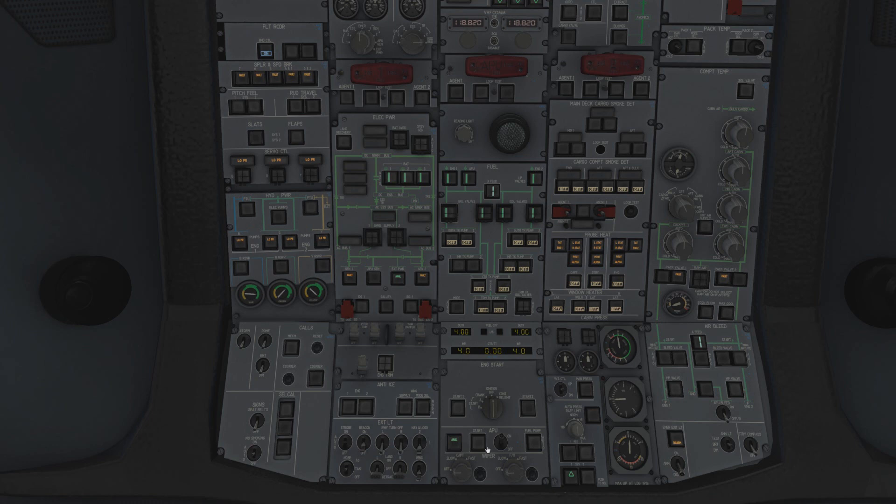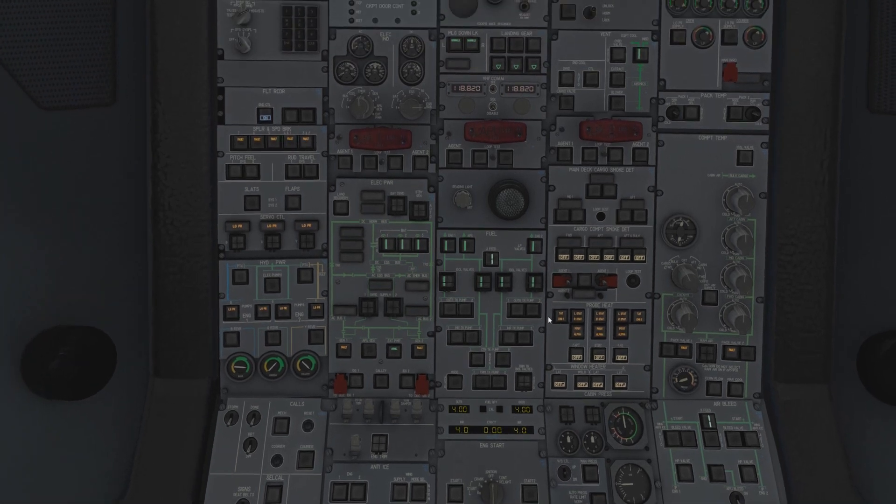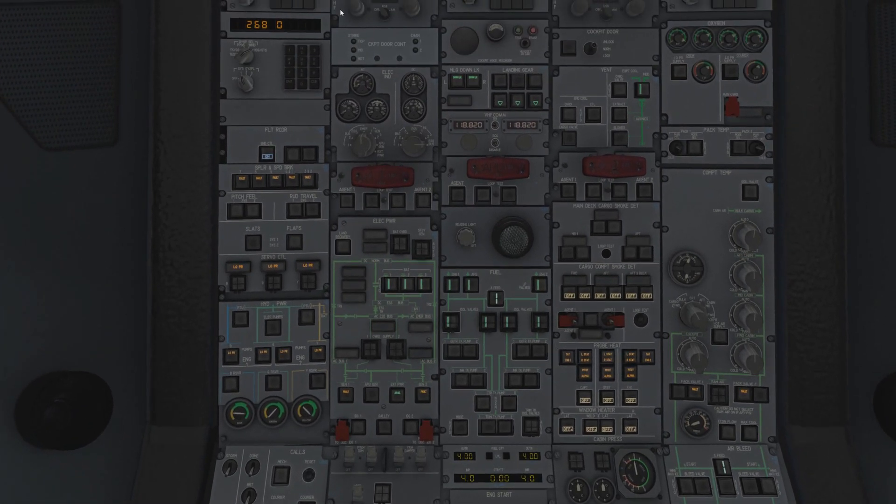Normally you'd put the APU bleed on at this point - we're going to do that when we get there. To keep things simple, we're going to put all the fuel pumps on now - not entirely the right thing to do, but fine. Moving up, you can actually see the align modes flashing at the top here, because they're saying: do you enjoy putting me into NAV so I align, and then talking for 35 minutes? After 10 minutes of being in align but not actually aligning on the FMS, they start flashing - that's modelled, which is quite nice.